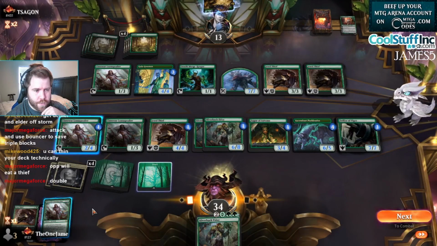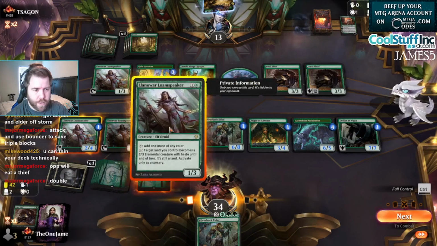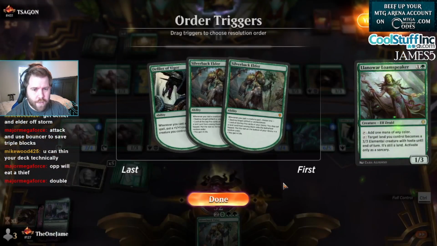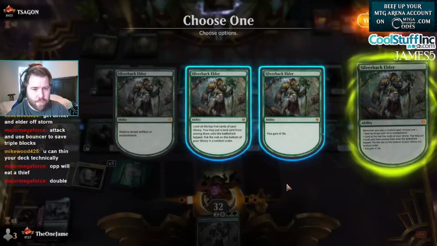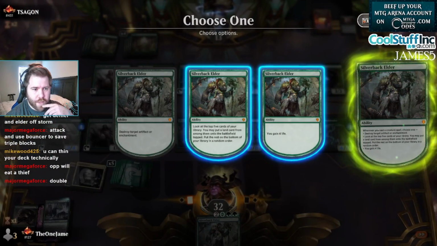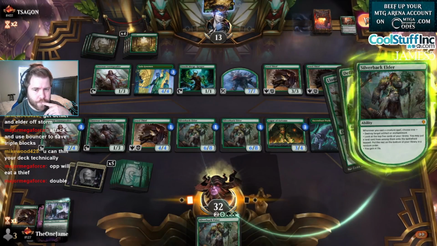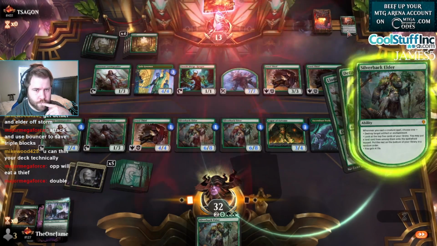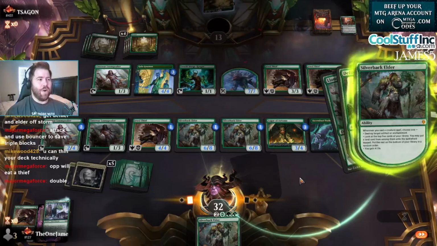Oh my goodness. Full control on again because I don't trust Arena. Here we go, Defiler of Vigor. Hey. We have a Stomper on top. Can we cast Stomper with the mana we currently have? I don't mind drawing a Stomper anyway. Let's go.